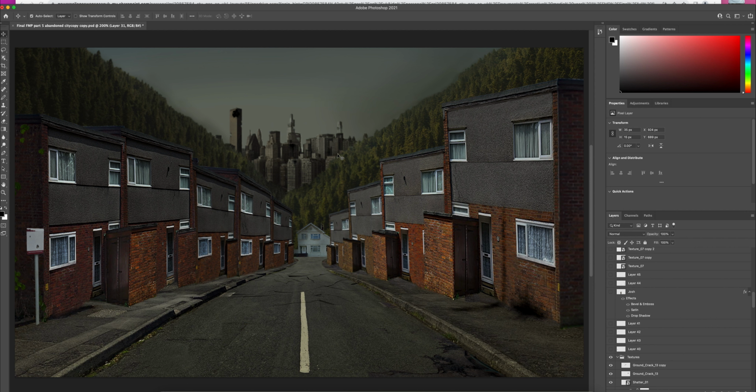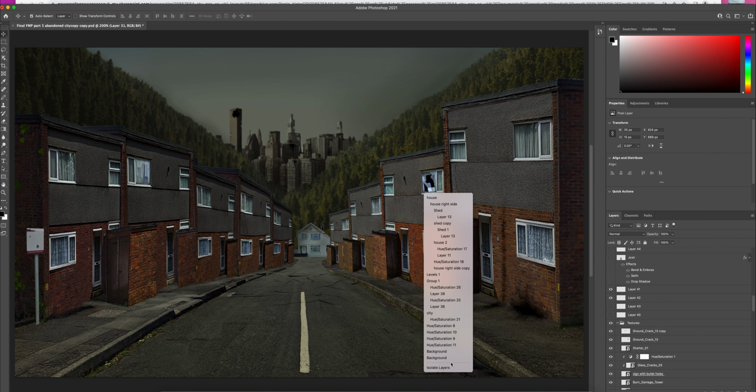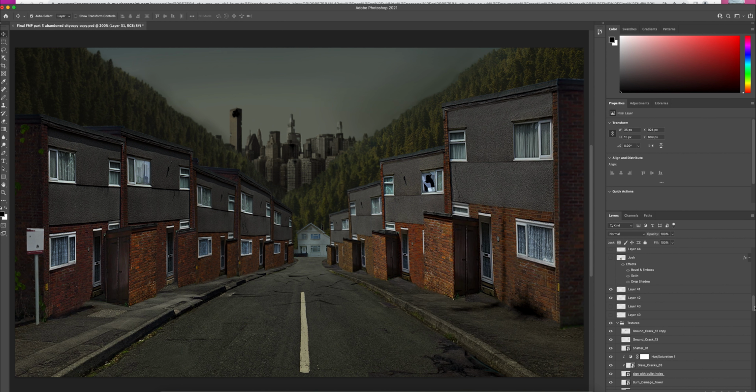I use the lasso tool, the second one down. You can see the lasso tool here, just to make it easier to cut out certain objects. Going up now, just adding some more heavily damaged windows. These are some of the photos I've taken myself, and I'm just going around with the lasso tool and replacing it. And as you see, if I Command T and then use the distort tool, I stretch it into place and pull it onto there.